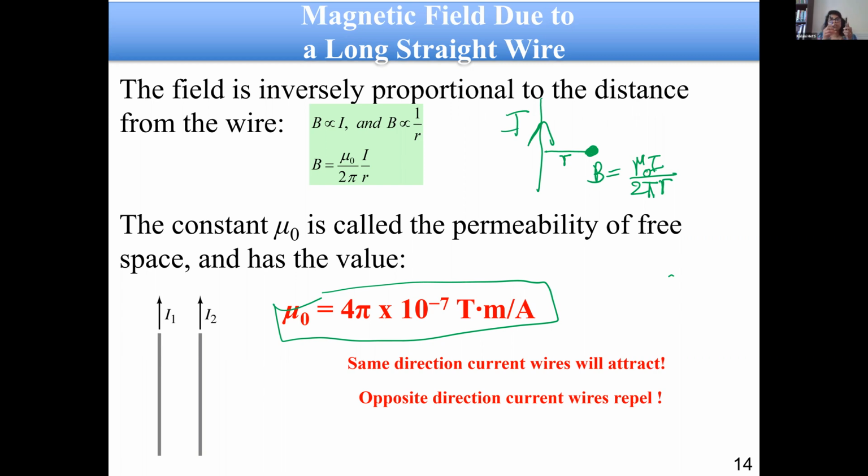This is the rule: upward current, magnetic field this way, then this wire is going to bend that way. You apply the same rule to the other one. So if I have two wires carrying current in the same direction, they are going to attract each other. That means these wires bend like attraction, because this creates a pull this way and this creates a pull this way. Similarly, if you have wires carrying current in opposite directions, they are going to bend outward. They repel each other.